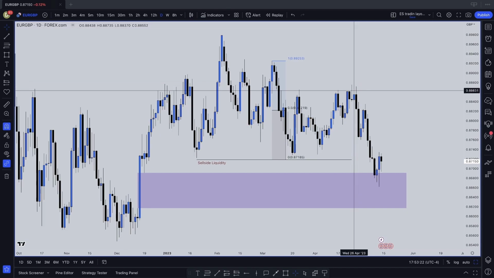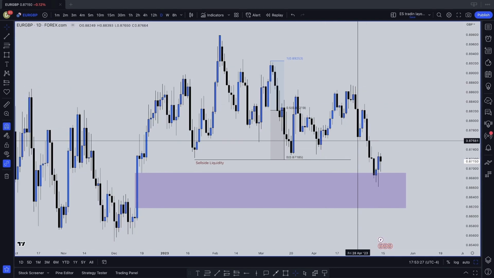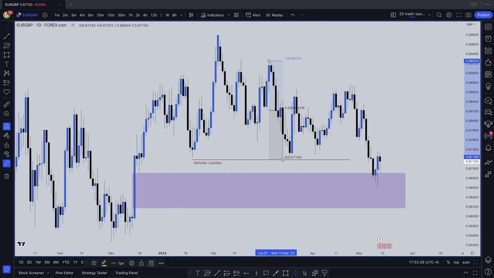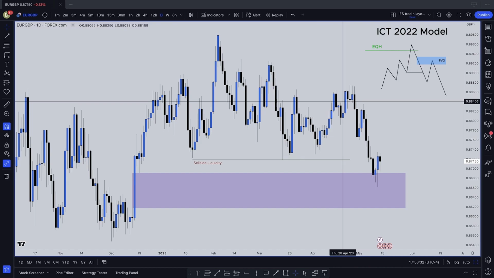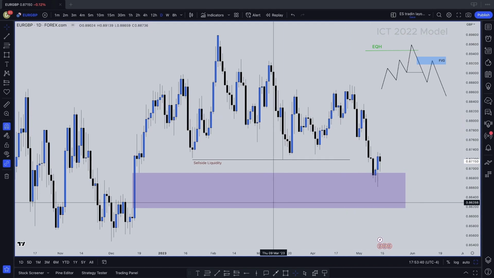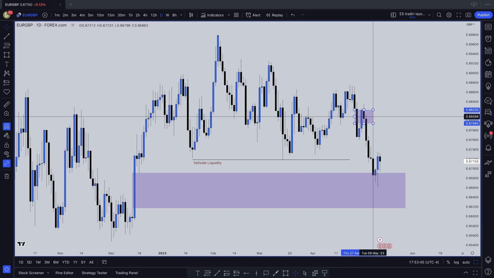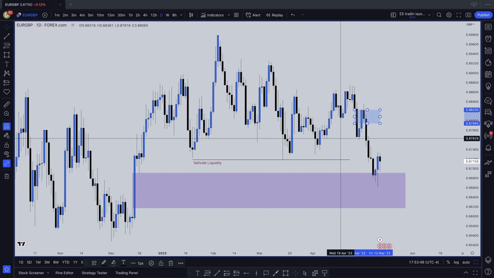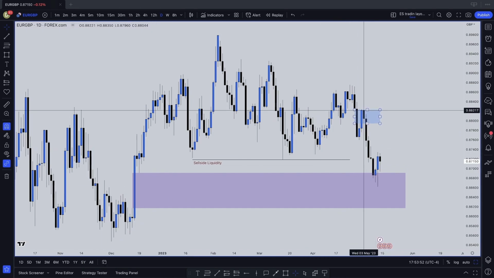So looking at this price action here, we traded up to the relative equal highs, rejected that with a strong displacement lower. Many of you guys may recognize this as the ICT 2022 model, which would be buy side liquidity purged, displacement lower, shifting market structure here, return to fair value gap, and then marking out this fair value gap. Further confirmation for bearish order flow is the fact that these bodies are beautifully respecting that. So wicks do the damage, bodies tell the true story. The wicks can color outside the lines. We want to see the bodies respect the levels we're looking at.